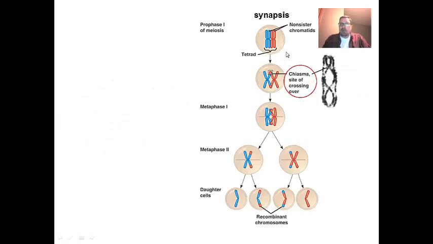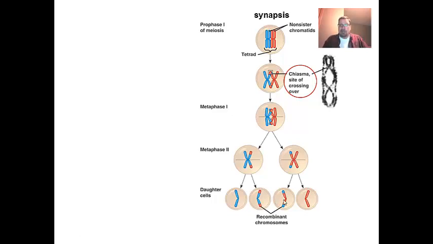Crossing over we looked at, so I'll just go through this quickly. Here you have at synapse the homologs. Synapse, and you get that bonding with what are called cohesion proteins, and you can get crossing over at these chiasmata where they're going to swap, and they do it very well here with colors. They're going to swap those chromosomes. So at metaphase, when you separate the homologs, you can see now by the time you go through anaphase and you're lining up on metaphase 2, these do not look like the original. And so you get some recombinant chromosomes here. That leads to genetic variation.